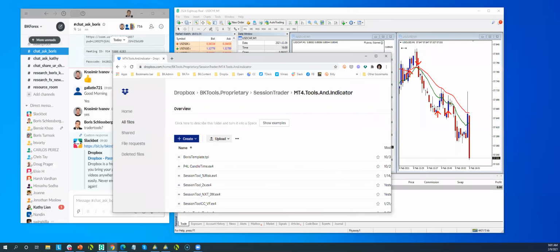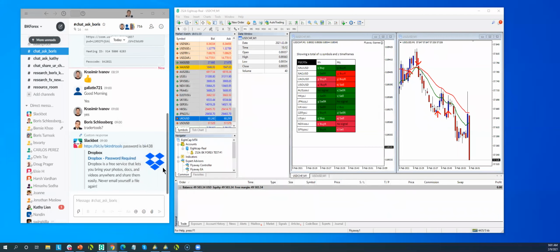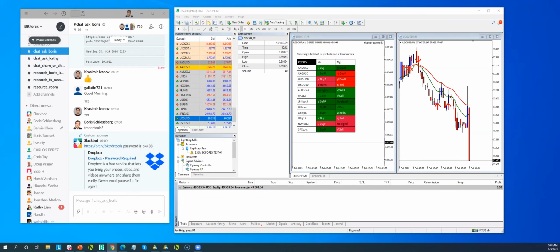Here's the super cool thing with that. Let's organize first. Does everybody see the tools? Is there anybody who doesn't see the NXT tool?